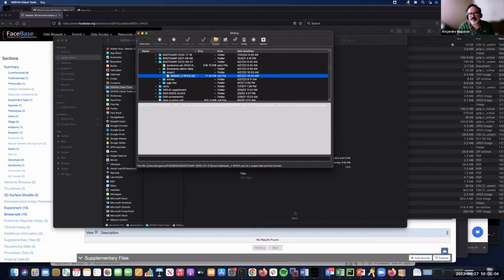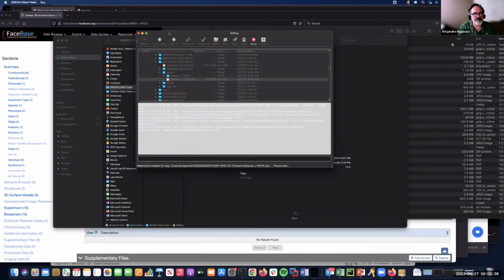One is extract, which will give you a picture of what the data looks like, but doesn't actually fetch the data. And then there is this other option called materialize. That's a term that's technically used, which basically materializes this bag into the actual files, and downloads and fetches the files. So I'll start the tool.